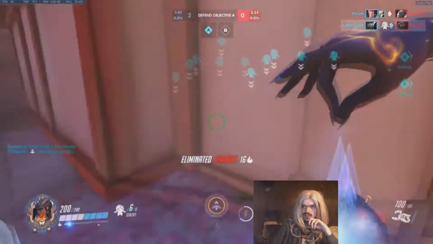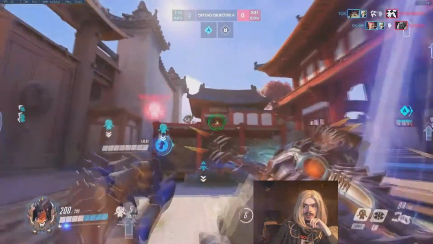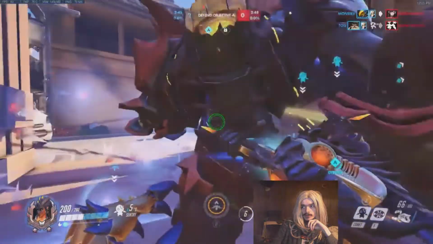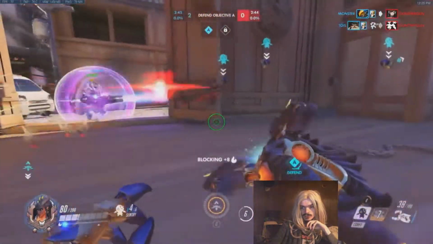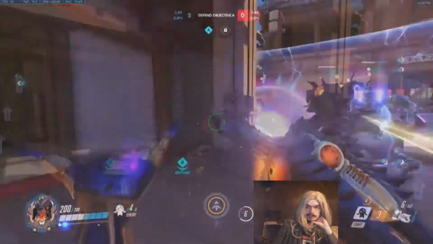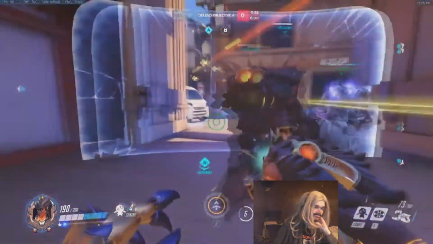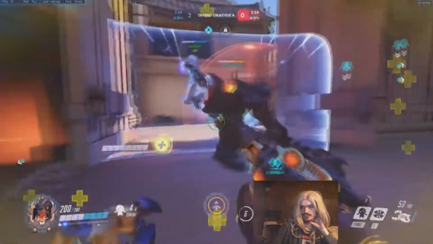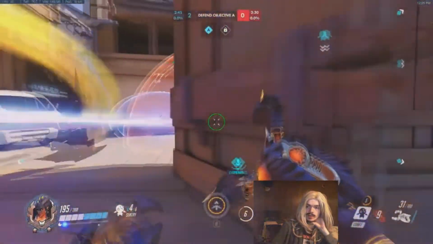So we got our ult now. It's taken us a little while to build up our ultimate. You can usually get it faster than that if you're just throwing orbs out constantly and hitting people reliably with them. But we've gotten it within a minute still, so it's up before we died, and that's the important thing. Playing Symmetra and you die before you get your ultimate down, that's not okay, honestly.